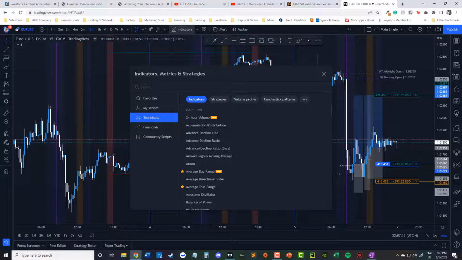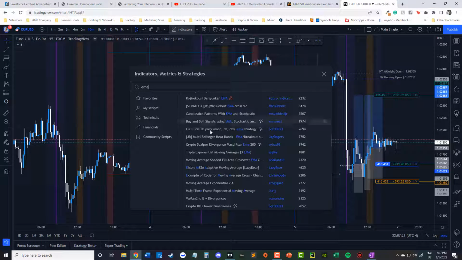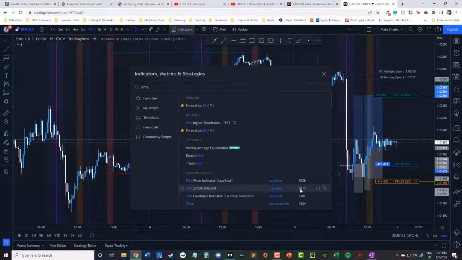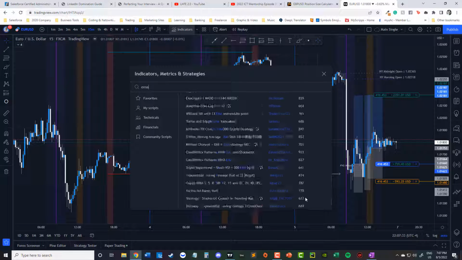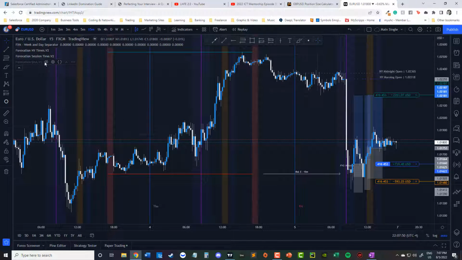If you know what you're looking for, you can type like EMAs, and it'll pull up every EMA variation someone's ever coded. And this shows how many people added it or downloaded it or favorited it or are using it, so you can figure out what the popular ones are from this, and what are newer. If they're locked, they're private, so you need to either talk to this person, or maybe he sells them, or it's his community only. Like the ones I made, they're still in beta, but they will be for our community over here. Then you just click on it and they add to the chart.